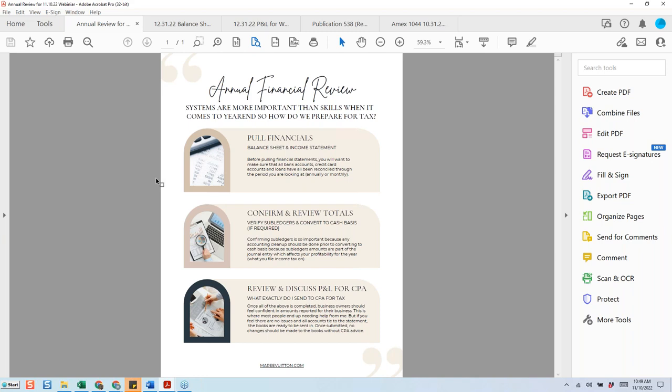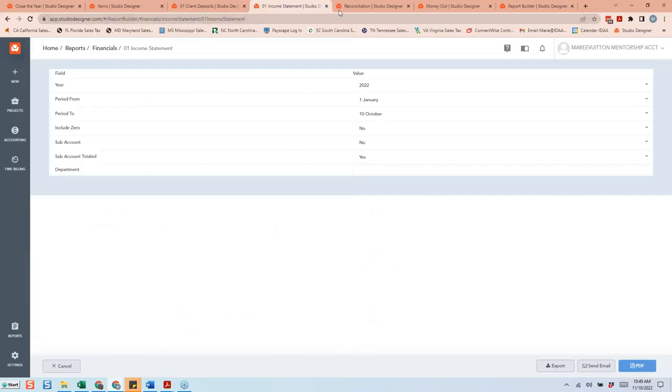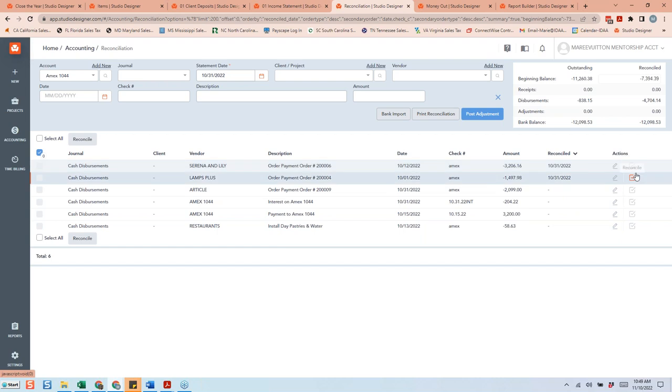Okay, great. So our next question comes in from Diane. How do you fix a difference between the outstanding and reconciled columns? Well, there should really not be a discrepancy in those amounts. And I'm just going to try to go to one of these. So what we're looking at here, guys, and I'm just going to show you real quick, is when you start the bank rec, you saw it was really simple. I'm going to just take them all out real quick since there wasn't that many.